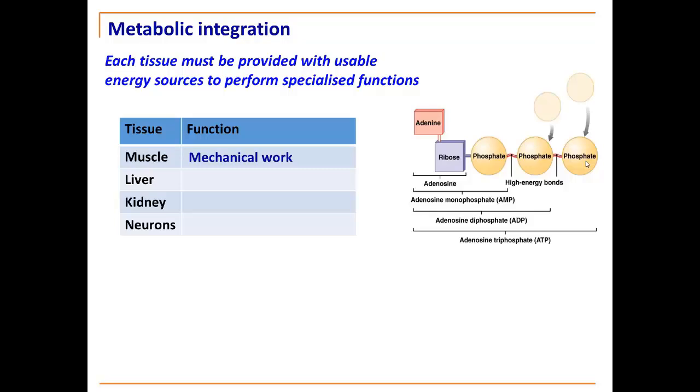Well, of course, in the liver, there's an awful lot of biosynthesis going on. It makes most of our plasma proteins. It makes glycogen. It can make glucose as well, and it can make triglycerides. So it's making an awful lot of things. The kidney, pumping of ions. So it's pumping sodiums and potassiums and hydrogens and other ions as well, and that takes a vast amount of energy. And neurons, of course, are generating action potentials so that our nervous system can communicate within itself.